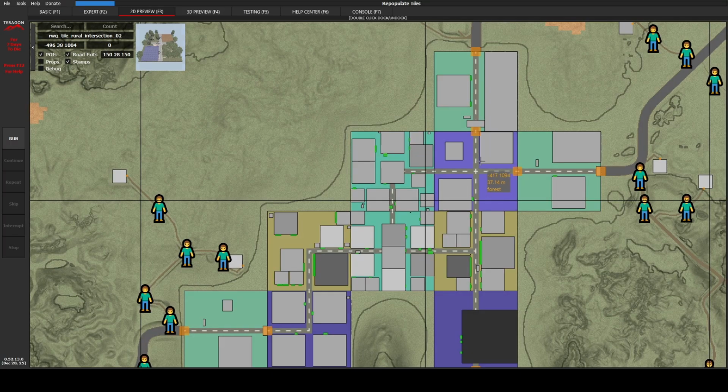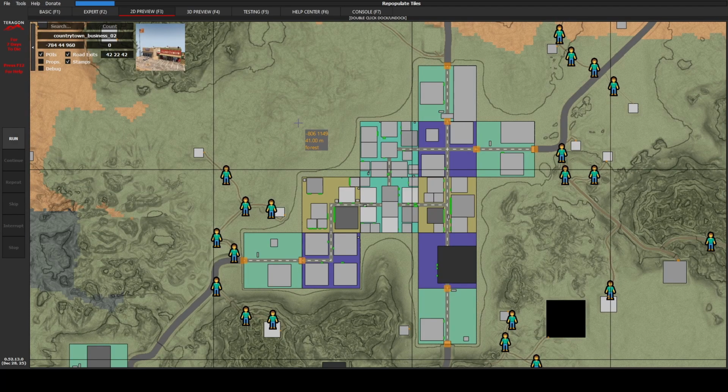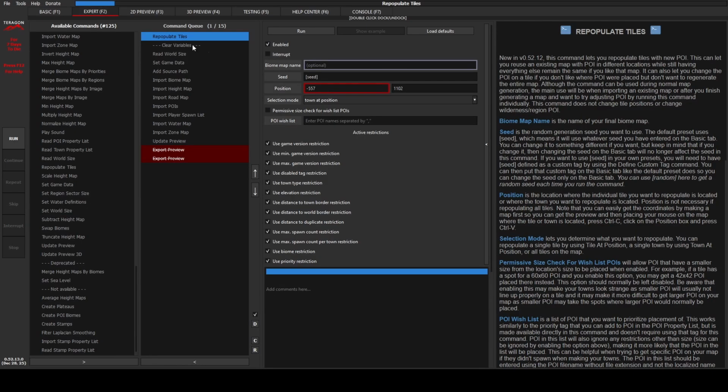Because we did not change the seed, we still have the same POI on this tile: Country Junkyard 01, Park 01, Remnant Burnt 10, and Remnant Burnt 02. So this tile hasn't changed because we already changed it with that seed. But every other POI in this town will have changed. Any POI on any other towns will be the same as they were before. If we want to change the seed, each of these will change, including this original tile that we had already changed.